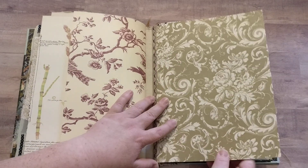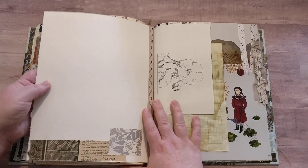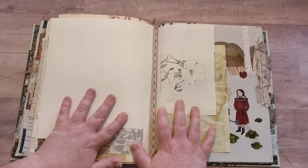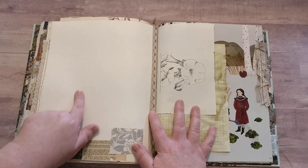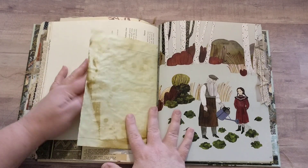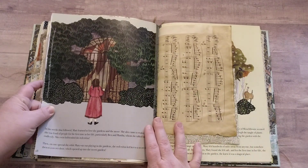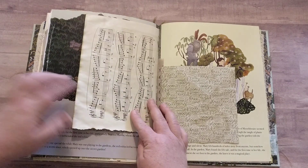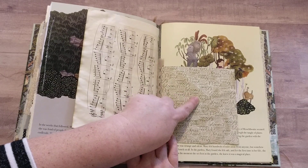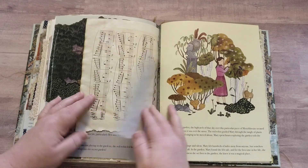Here we go again with Signature 3 — we're going to pick back up with the storybook. These are glued down, just some collaging at the bottom with great room for writing. Another gardening book here, some coffee-dyed ledger paper, and then here we go again with the story. Some music paper, and this says 'grow free, grow wild, bloom' — very much garden themed.